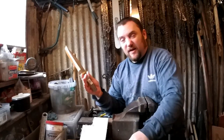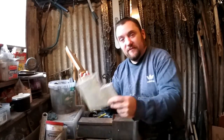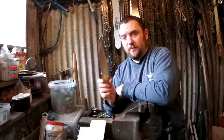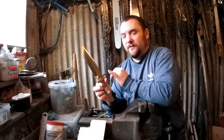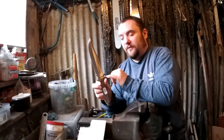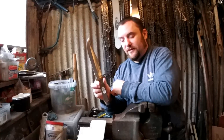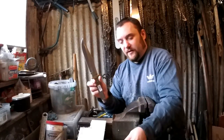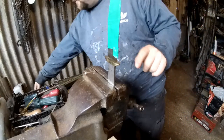So that bit of brass, that cost me nothing. And I'll also, if I've got enough leather, which I'll look in a minute, probably be making a sheath for this as well. So the first thing to do, get this guard off, if it'll come off, and then start cutting and creating the new guard. Alright, let's see if this will tap off nicely.